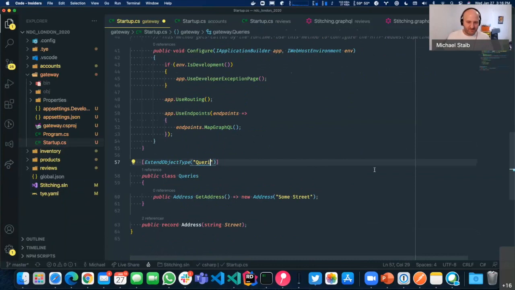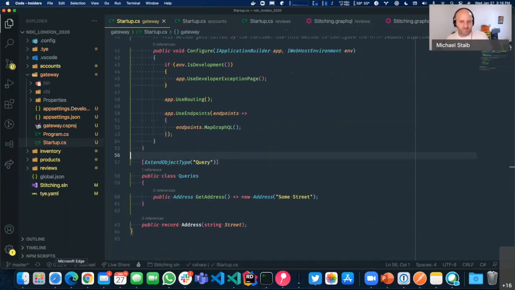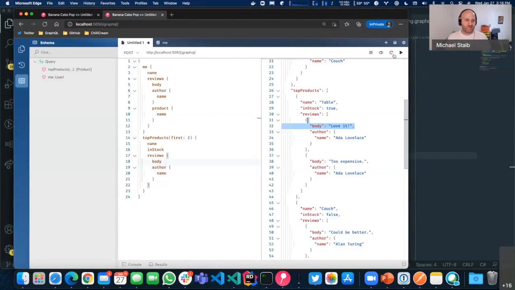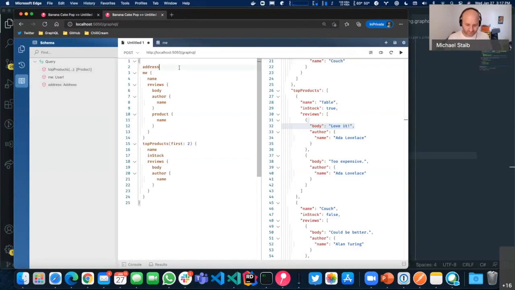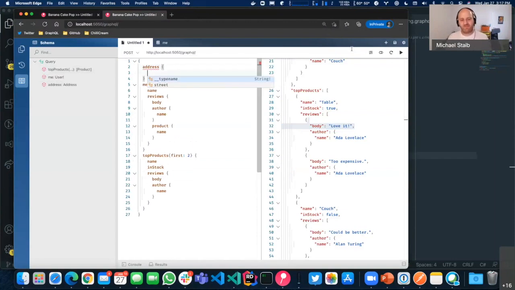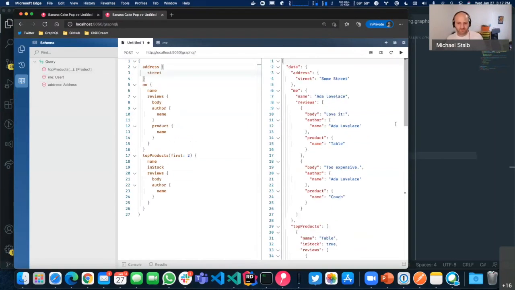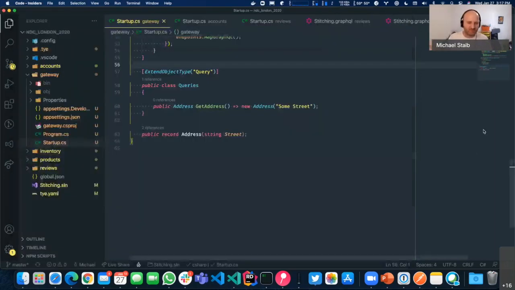And this is not queries, this is query, sorry. And already our system should have reloaded. We can see we have here now a field address, and I could ask for that and already have this object in here, and can see that that really also integrates in our data graph. But the really cool thing is that we also could interconnect these things, like we could interconnect that with the data that comes from the downstream services that I don't even know the downstream service is pushing up to us.